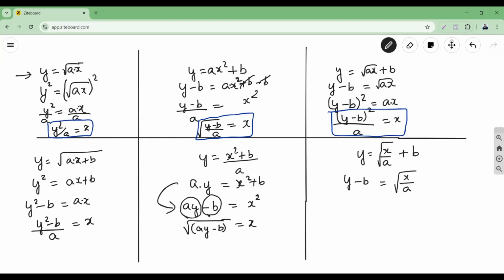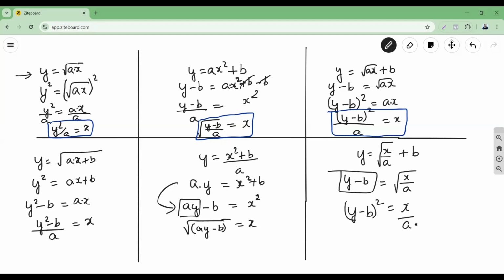That means I am doing it entirely. I am not doing y minus b first and then multiplying by a. No, no, no. Multiplying by a, that has become one unit now, and with that one unit, I'm subtracting. Similarly, y minus b has become one unit now, and for that entire unit, I should be doing the squaring. So I will get the entire unit squared on the right side, and after the nullified effect, I will retain x by a.